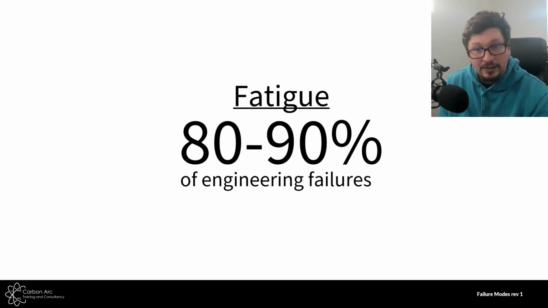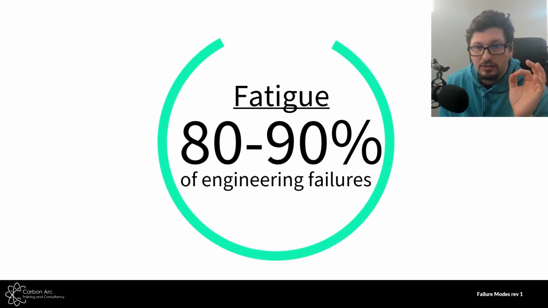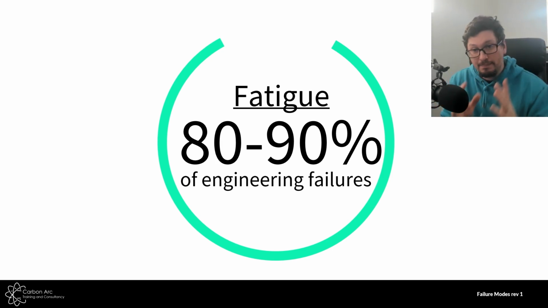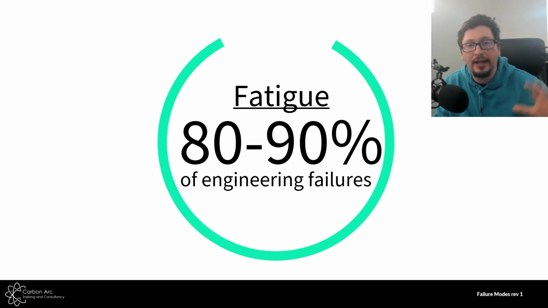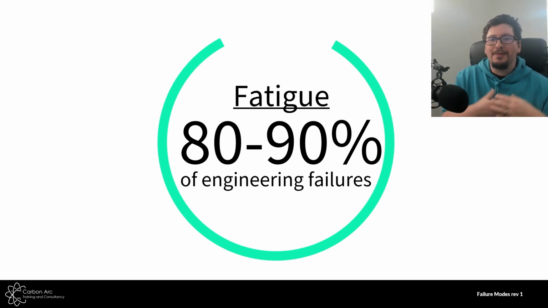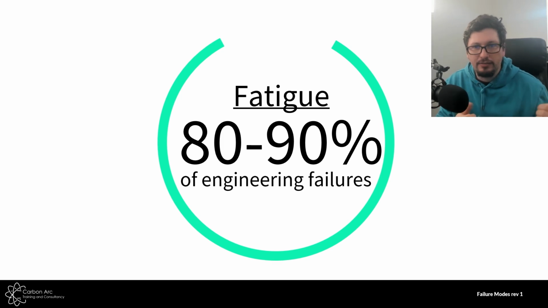Our final mode of failure is going to be fatigue. Fatigue failures account for between 80 to 90% of all engineering failures. Ductile and brittle, we were able to design them out in some way. Ductile, we make our material strong enough. Brittle, we keep it warm. We never let it get to cold temperature, and we're kind of good, we're safe.